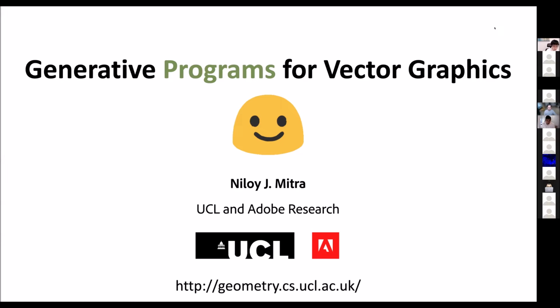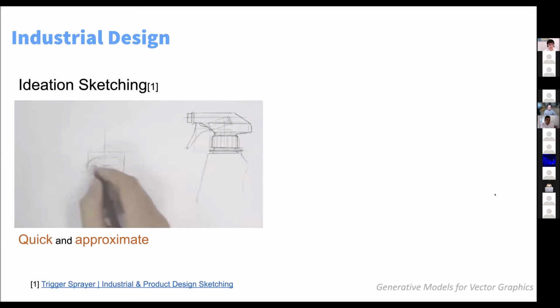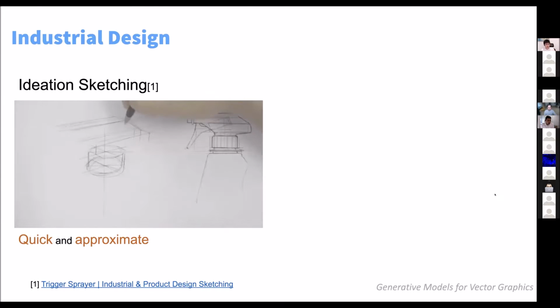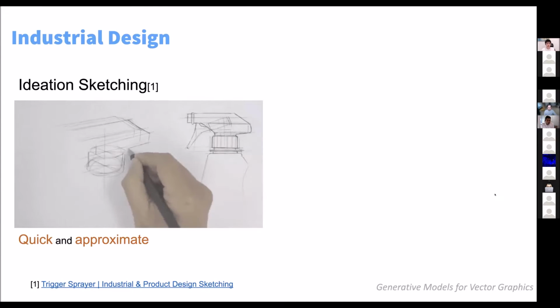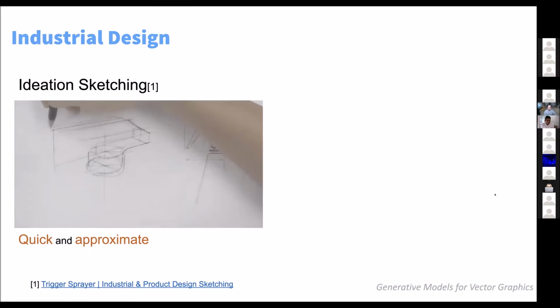So today I'm going to... once we can generate programs, as we'll see, we can also... how artists typically create models. So in industrial design, they would start with sketching objects. And if we follow how the artists are taught to sketch, they start with drawing scaffolds and then shaping the objects by different sort of primitive operations.